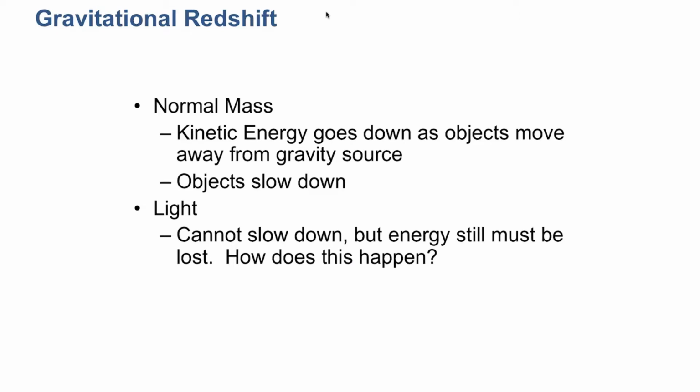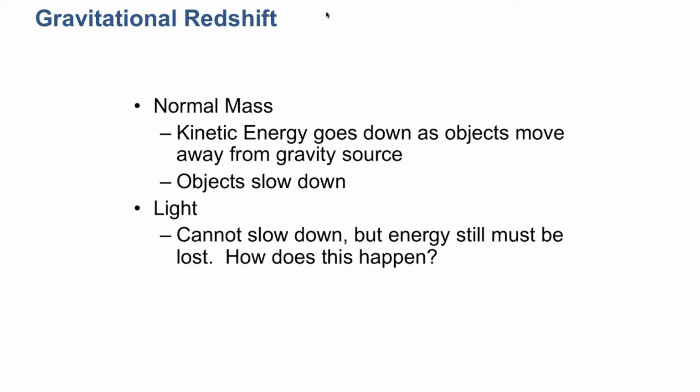A similar thing has to happen with light. As light leaves a massive gravitational object, it has to escape the potential well of that object. It's trapped down in the space-time at the bottom of that hill, the bottom of that pit of space-time. And so it must also, because it's gaining potential energy as it moves out, lose energy as it moves out. It can't lose kinetic energy in the same way that a ball can, because it can't slow down. So how else can a photon lose energy?